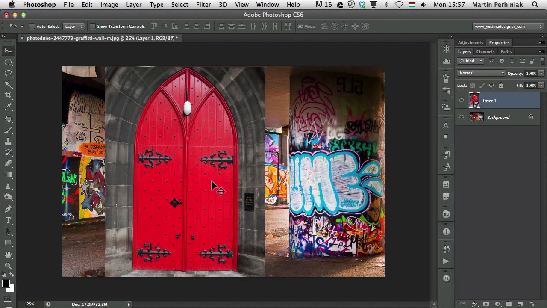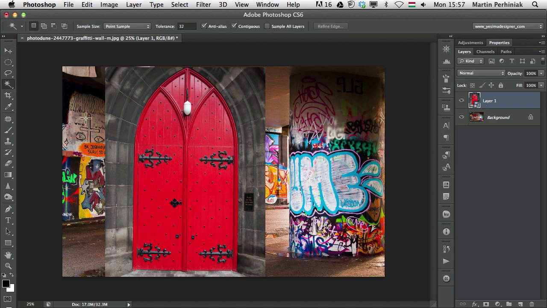Now, if you create a pixel mask, that's better to place inside the smart object, while if you create a vector mask, you can place that outside the smart object, because with that, you won't lose quality on the mask itself, while with the pixel mask, whenever you resize something, you will lose quality. Now, let me show you this, because this is also something that you will need to learn.